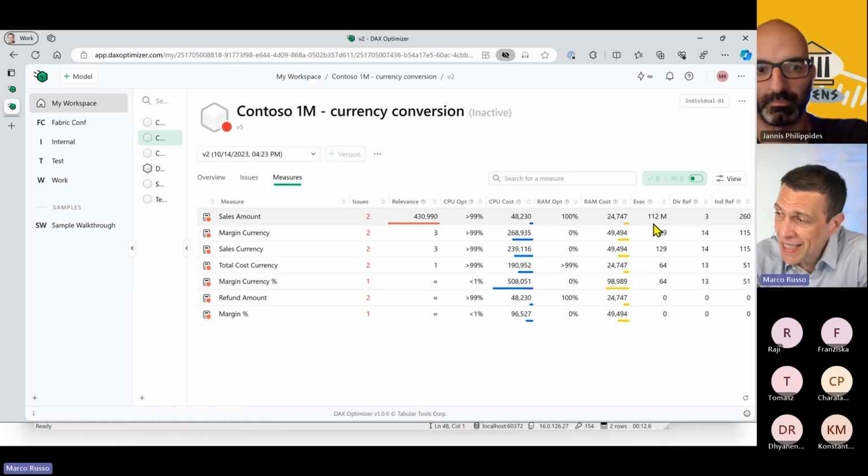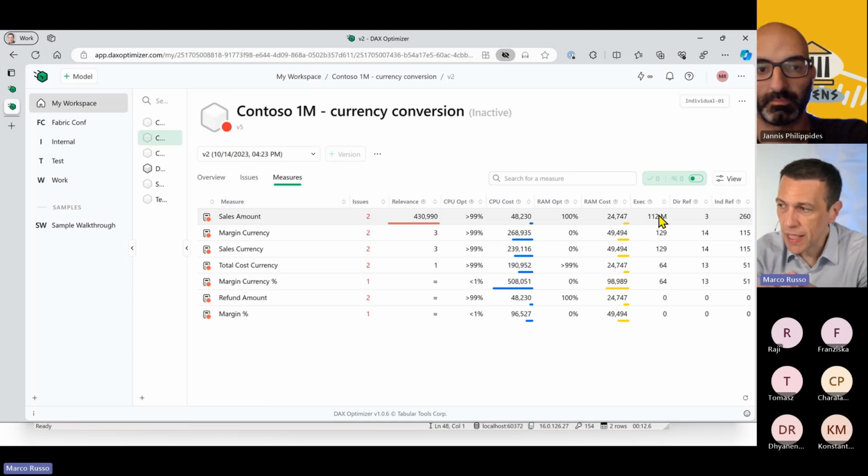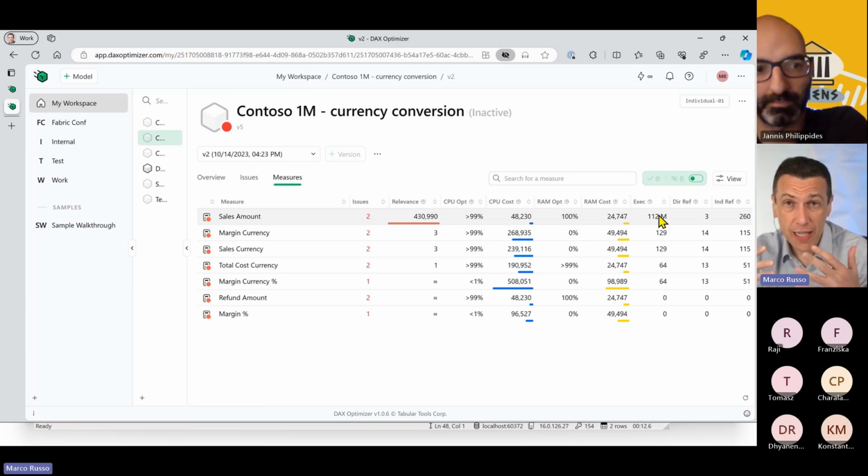However, the number of executions of this measure by other measures is 112 million, which means that sales amount, because sales amount is invoked in other iterators, at the end of the day, it will be invoked many times, and that's the reason why it is so expensive. So sometimes you have a measure that by itself will not be a big issue, but the moment it's invoked by many other measures, the importance explodes.